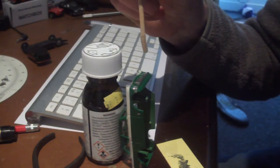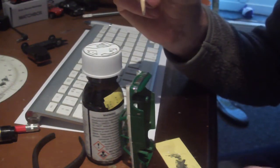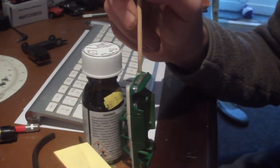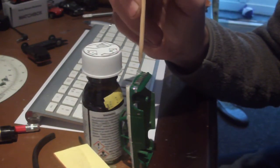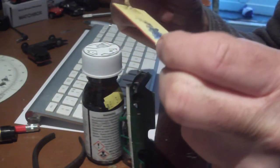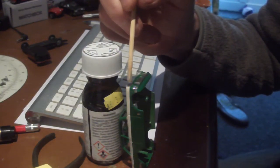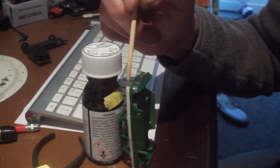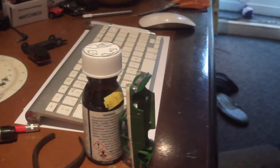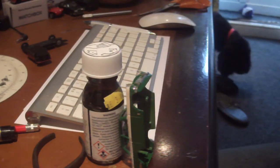These are all the component bits. Here you can see I'm just dropping the resin into the recess. This was a fiddly little job — took forever. If I'd had a pressure pot, I would have put it in it; it would have helped it set a bit clearer. It said clear — it's not going to be too bad, and you can't really see it on camera, but when you look at it and get it in your hands, it does actually look like there is glass headlights in there.